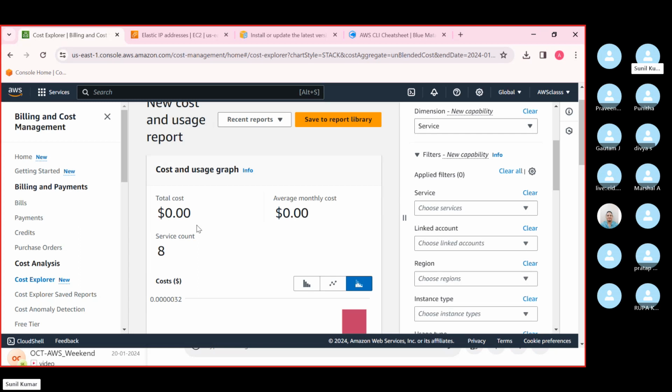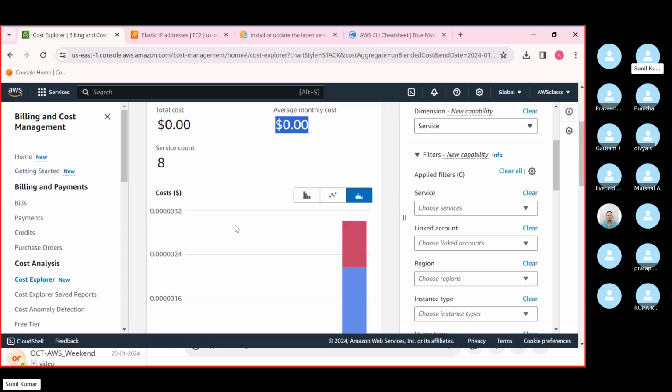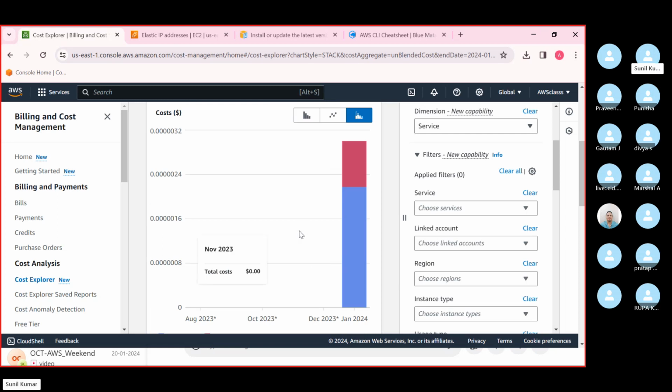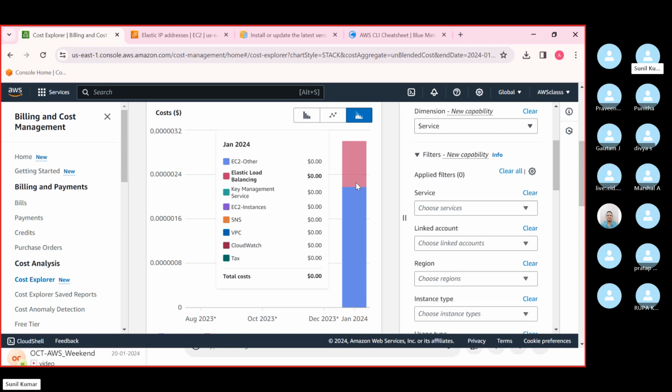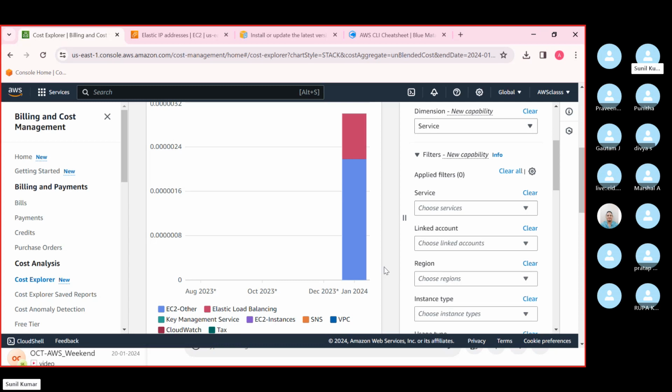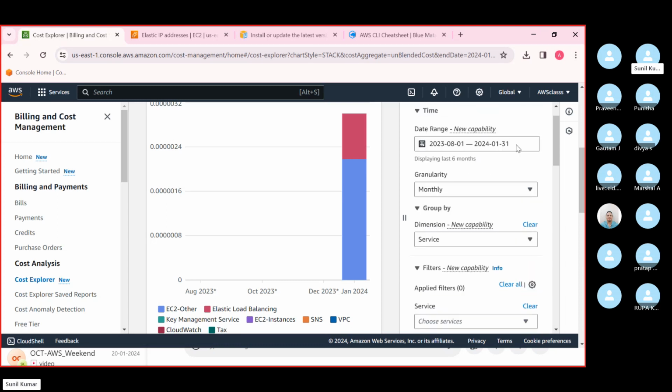So currently we can see here total cost and average monthly cost. If you go down, initially when we checked in the bills, we saw only one bar, but here we are able to see two things. But see, still we are not getting any charge here. It's still showing Jan month only, not the February month. Let me make it for February also.